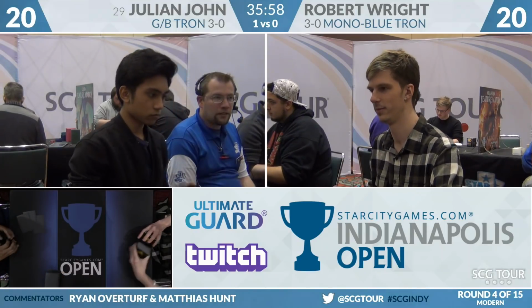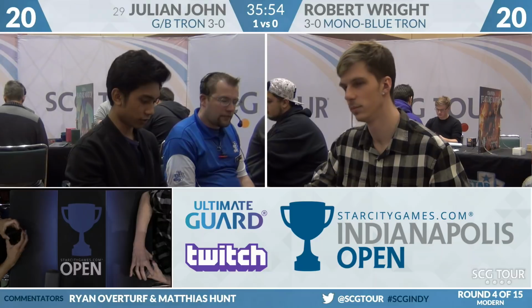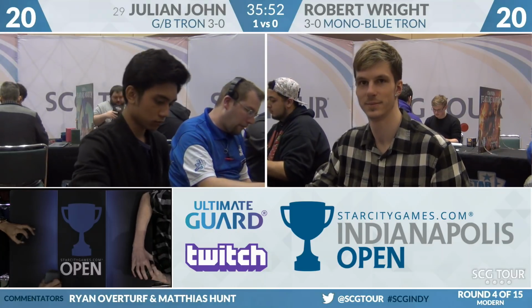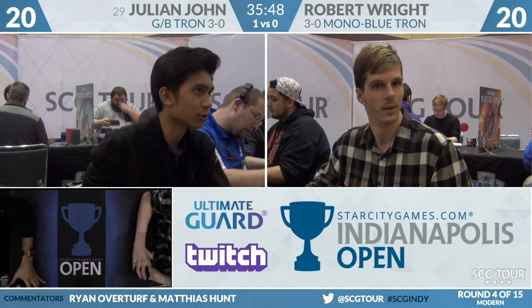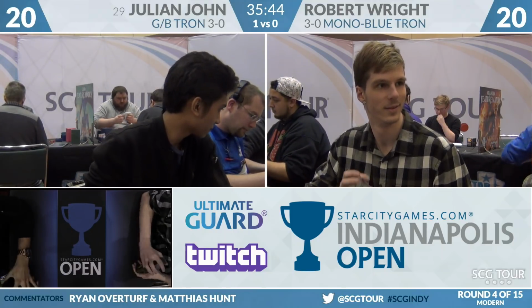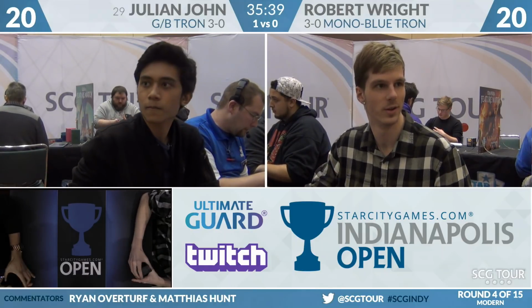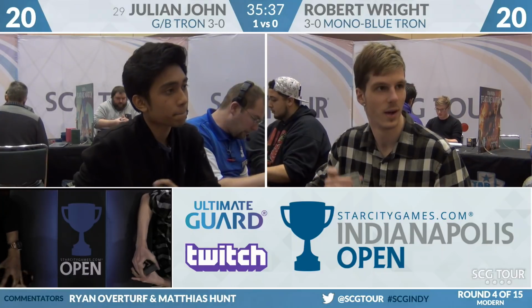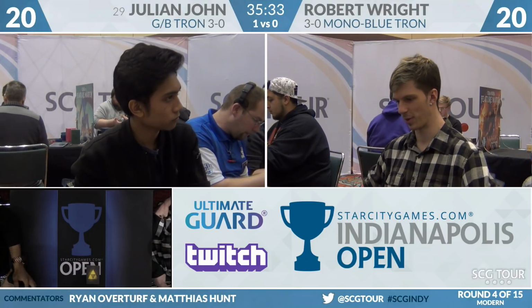Robert will be back on the play again here as the players present for the second game. Looks like a mulligan on Robert Wright's side, and one on Julian's side, so 6 on 6. And even then, this is another situation where I actually like the green deck more. Well, if you look at players with better, right? It will find Tron faster off the mulligan.